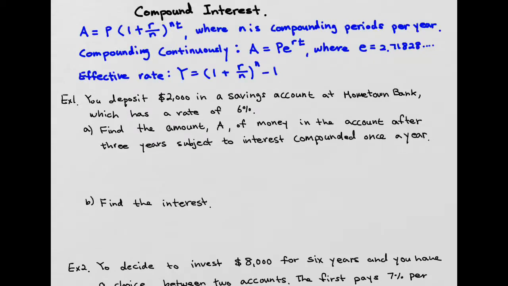Today we're going to talk about compound interest. We have two different types of compound interest formulas: standard compound interest formulas and compound continuous interest formulas. We're also going to talk about effective rate and that's the formula for it. When using compound continuous formulas, we know amount, principal, rate, and time. This E is 2.71828, which is Euler's number.